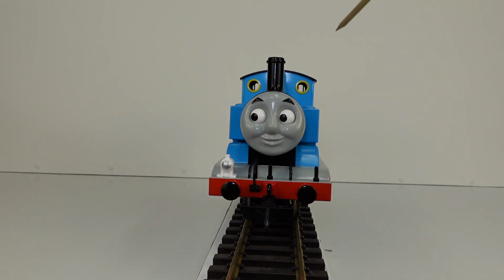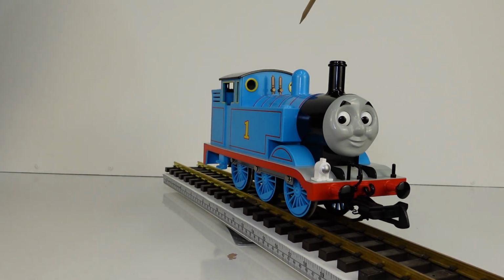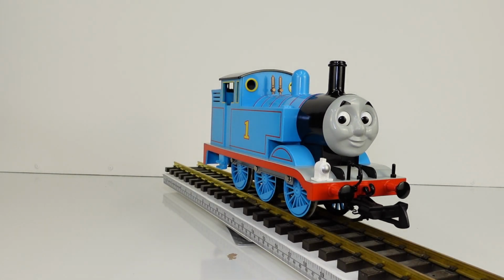And then from front facing here, you'll see the chimney up front on the boiler. You'll see them better on the top, but you might see them in profile, the tank filler caps here. And then you've got those porthole windows back there outlined in yellow, and it's probably obscured from view, but you've got the 2 train whistles back by the cab and the steam dome. But yeah, maybe if we can turn it just a little bit, we can see those features there, the steam dome and the 2 whistles.